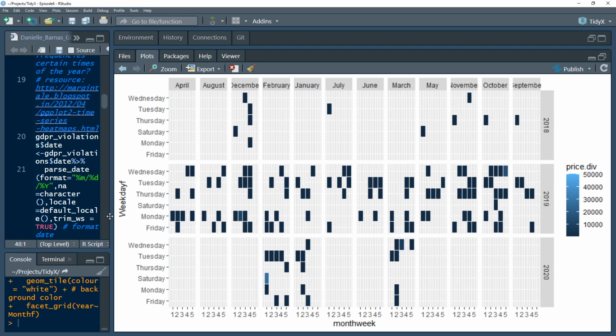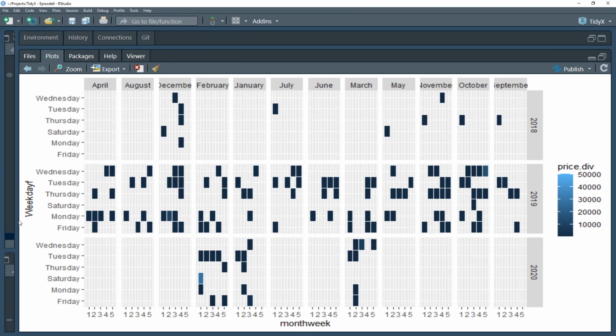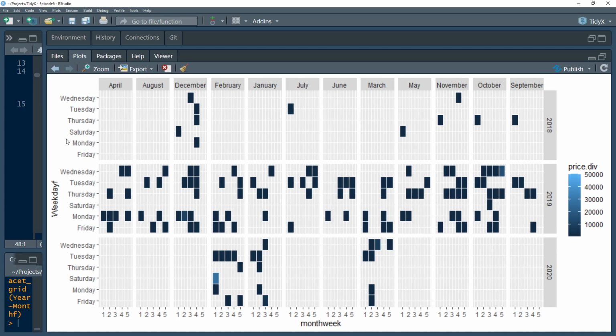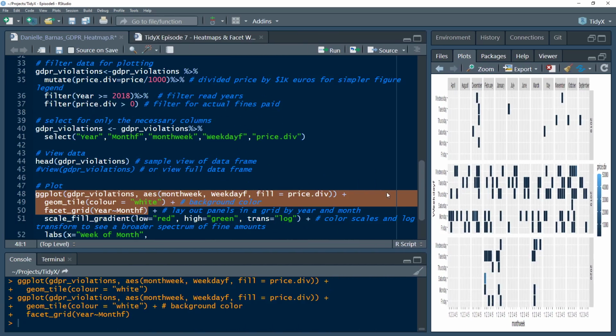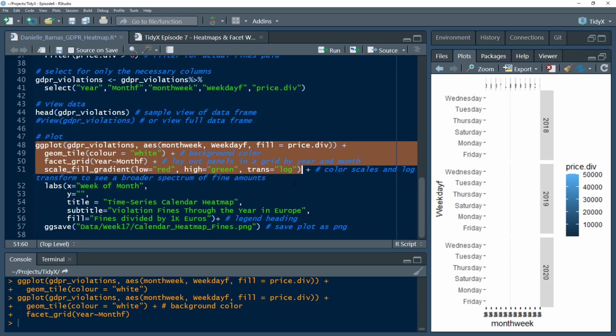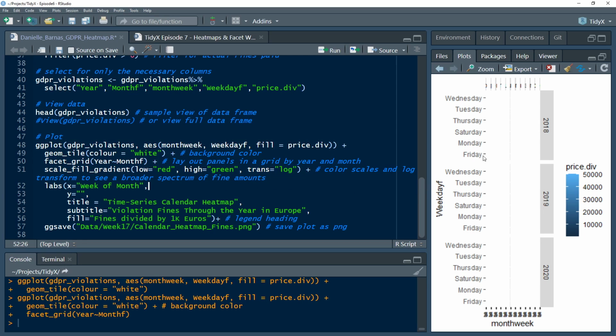It's interesting. Did she not, I wonder, I can't recall from her original post, or maybe eventually in the code she does this. Does she order the months? You see how the month order across the top of your x-axis is not in order. Yeah, so what happened there is they would have been alphabetical. Yeah, they're factors, so they're treated alphabetically. And the same thing you can see for the weekday. Does she do it in the code later? I can't remember on her original post if it was actually in order or not. No. Okay. So one thing to consider in the future would be to add that extra bit of information where you're actually defining the order in which they should be appearing. But it's still interesting to view there.